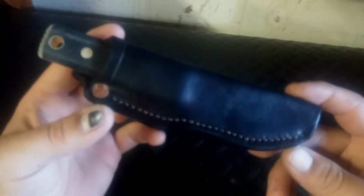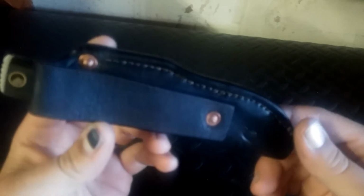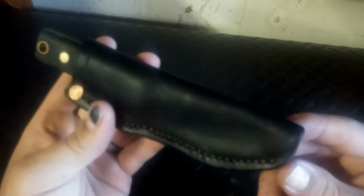So we have 8 ounce veg tan leather here with copper rivets. Doesn't seem like I'm focusing here for some reason. Don't know why. This is just not focusing. Sinew stitched, black leather here.